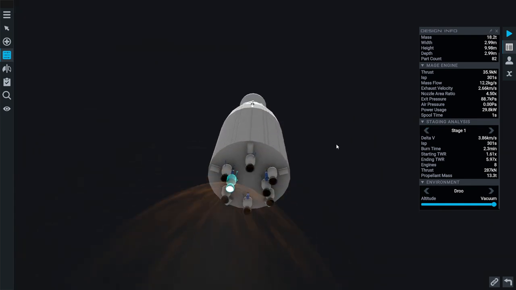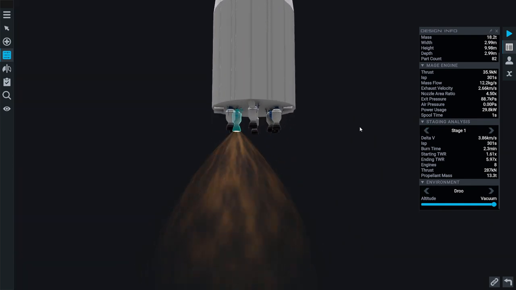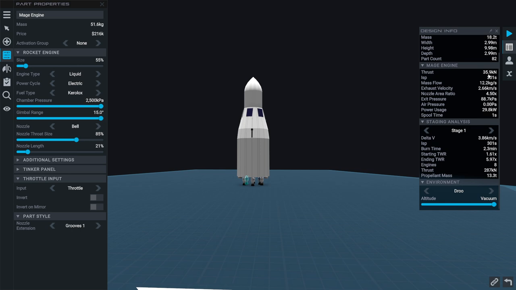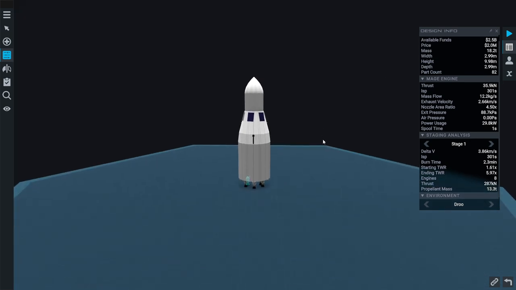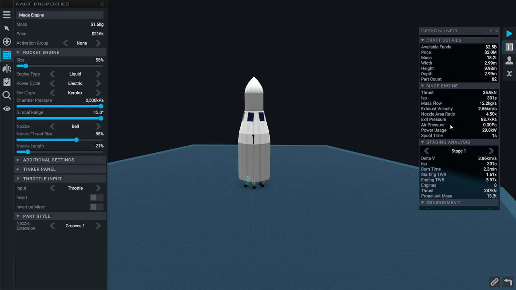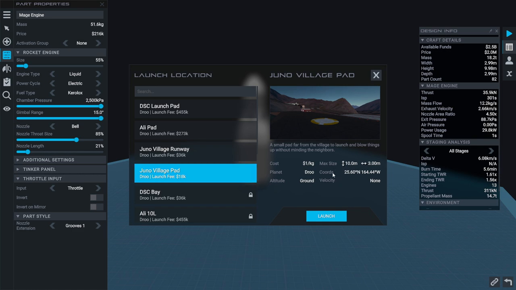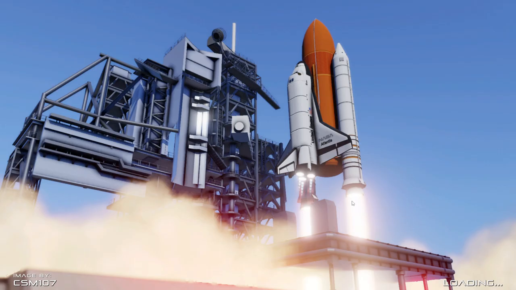Okay, so vacuum delta V of stage 1 is 3.86 kilometers per second, which is a lot. But a rocket is costing 2 million, but we're delivering two small sats, and then we'll see what we can do. Altogether, we've got 6 kilometers per second, but that's with the two small sats on board. So this can fit on the smaller launch pad. It's really wicked and weird looking. Let's find out if the village pad is gonna do the job.